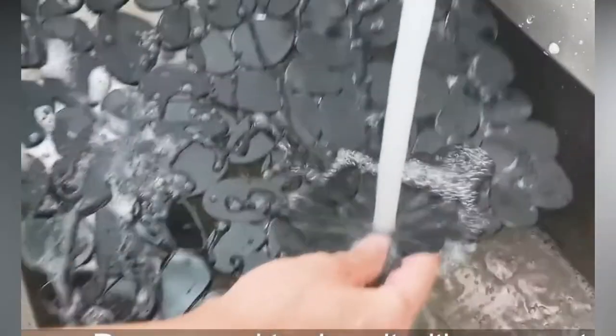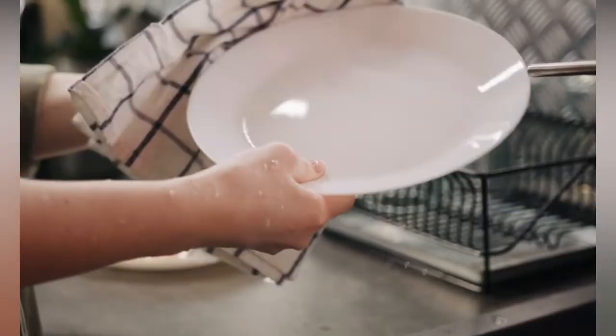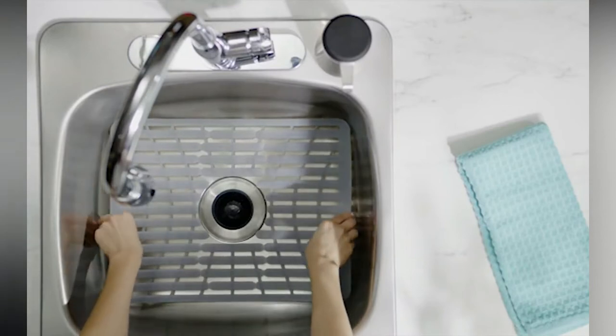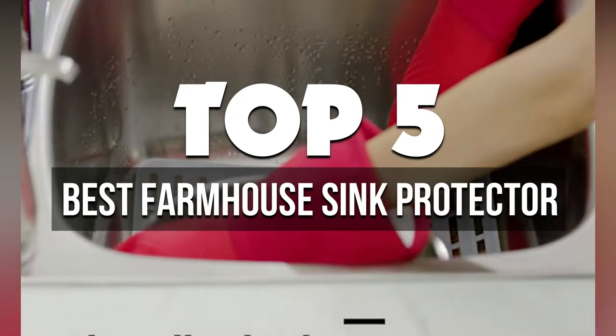A farmhouse sink is often the focal point of any kitchen, and it needs to be kept looking its best. One way to do that is to protect it with a sink protector. There are a lot of different types available, so it's important to find the right one for your sink. In today's video, I'll talk about the 5 best farmhouse sink protectors on the market available right now.